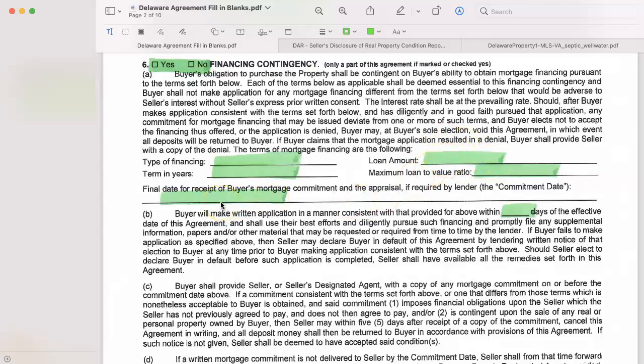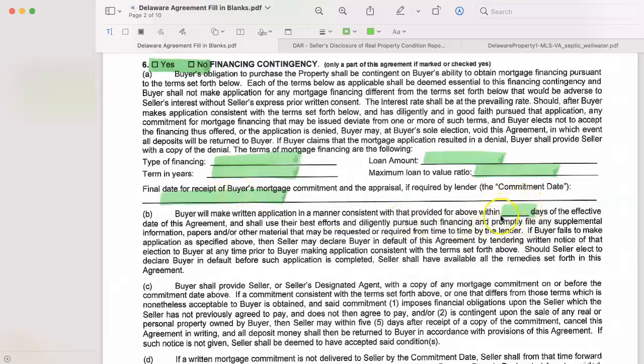The commitment date is the date by which we're asking the lender to approve of the property through the appraisal process and approve of the buyer's documentation also through the underwriting process. Both go through the underwriting process, but this is the date by which we are asking the lender to commit the funds for the purchase. Typically, buyers and lenders do not need more than 30 days to get this done, so you can put in 30 days. Make note, though, if it takes a week or more to negotiate the agreement, you might need to move this date out a week to accommodate for the lost time.